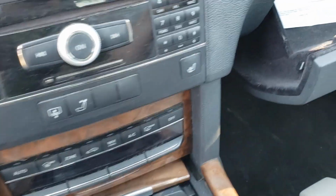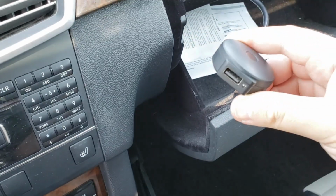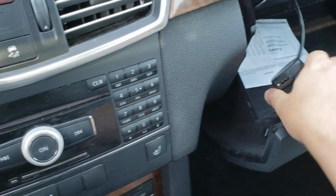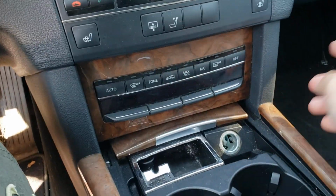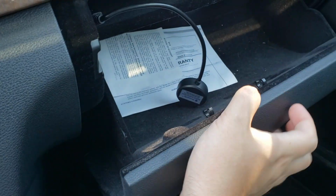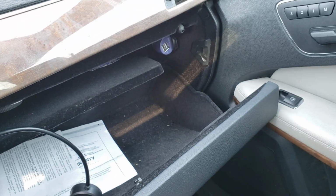What in the world is this? Oh my god. Okay, so this is like a USB adapter for, I'm guessing, an iPod or something like that. Wow. So this is having just a little USB port somewhere in here. So they had this giant attachment. I bet they probably charged an arm and a leg for somebody to have that. And also there's another USB thing in there, so I don't know what's going on.